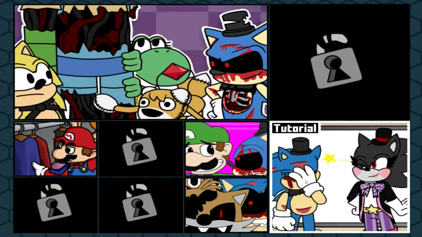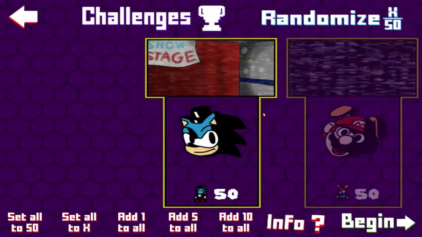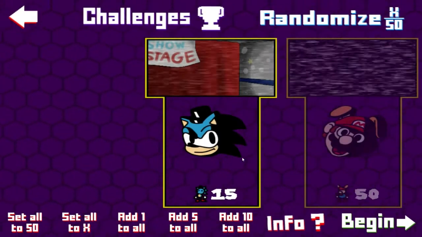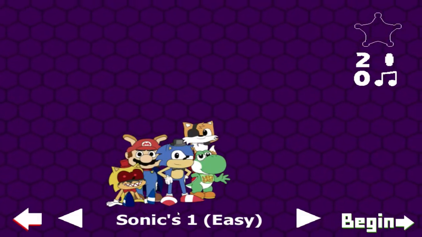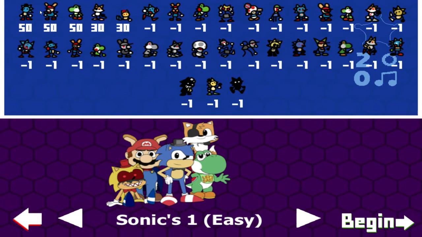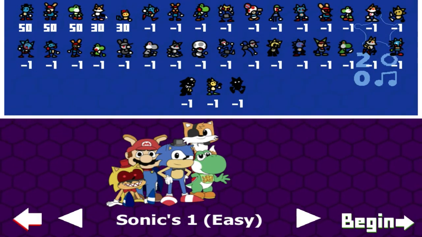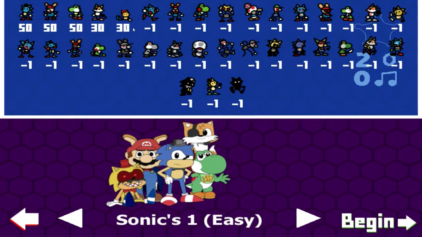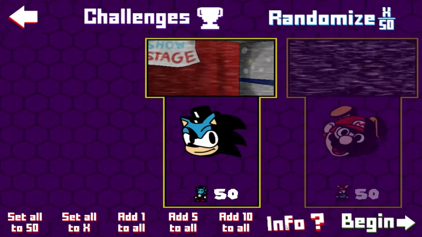Sorry for an interruption. Apparently, when you full screen, it messes up the recording. Okay, so you got info up here. Oh, yeah, challenges. Okay, let me see something. Okay, Mario and Sonic are 50, including Yoshi. Tails and Golden Sonic are 30, so we need information. Check out these guys. Info.